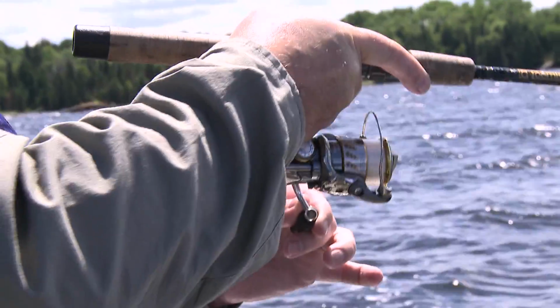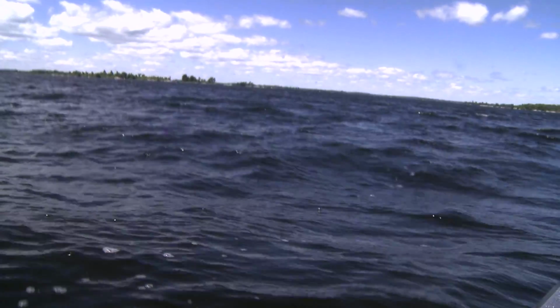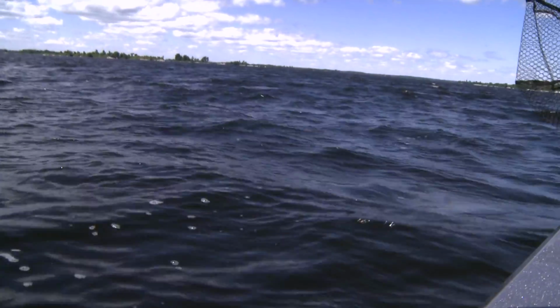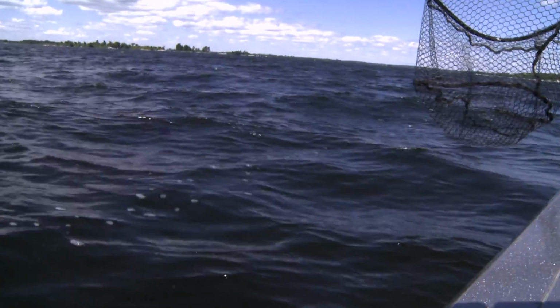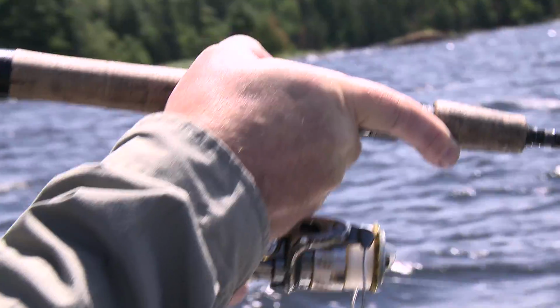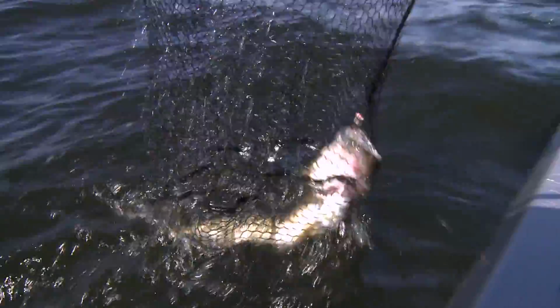This is a nice fish here. This is a nice big walleye, a lot of pull on her. I'm just drifting along here. I've got the trolling motor off, so we'll just drift with the wind and get a glimpse of her, if nothing else. Oh, that's a good walleye right there, Jason. That's a good one. Oh, yeah, look at that. Big walleye. Nice color when you see that, huh, Jason? Oh wow. Look at that. That is a walleye right there.